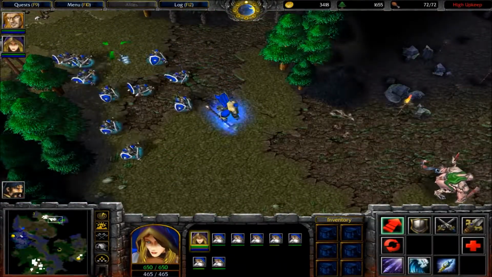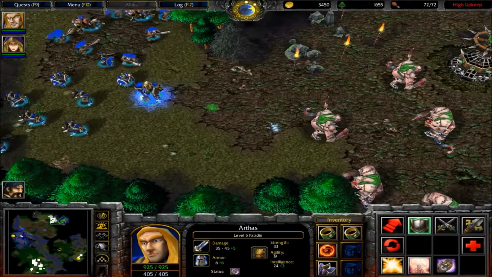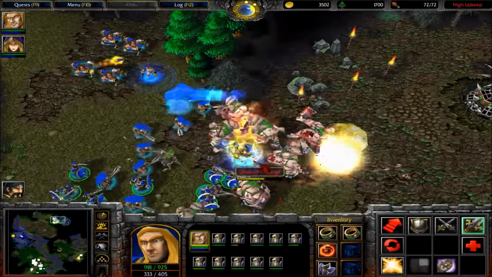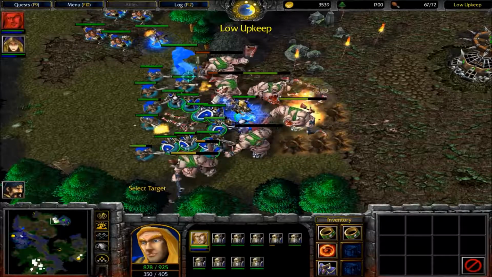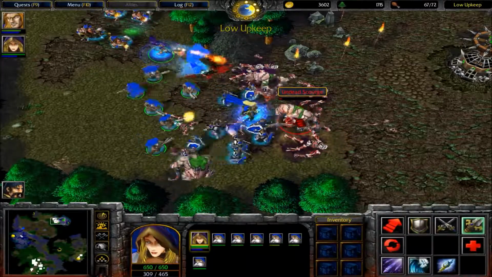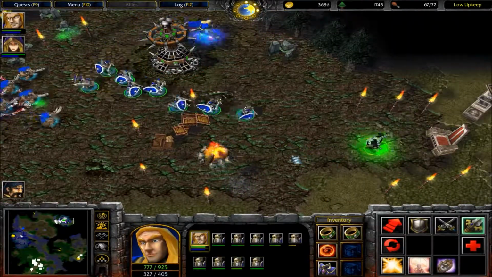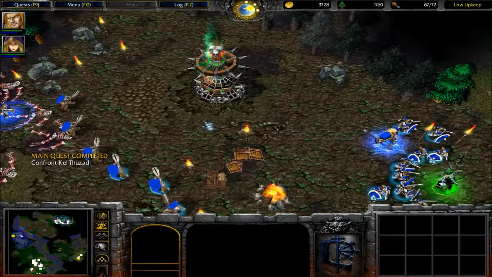So once we get up here, after we get assembled, we can take these things out. And I have Arthas cruise in. Bubble. We will.